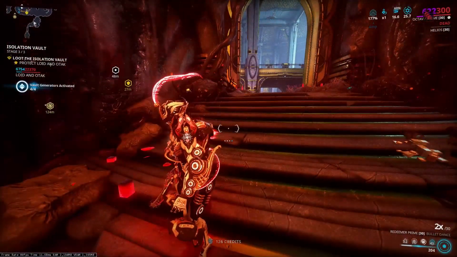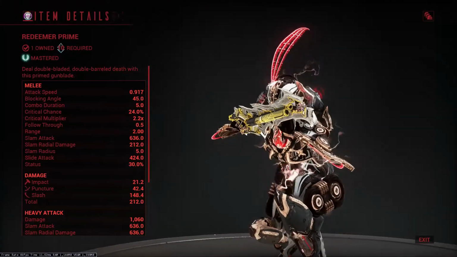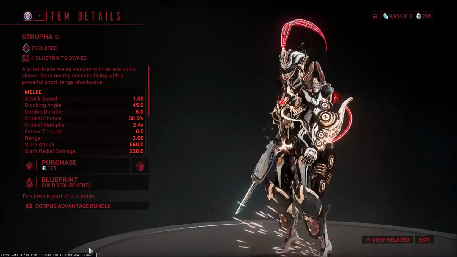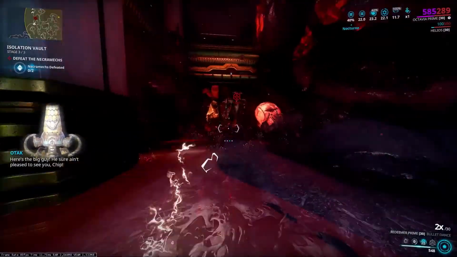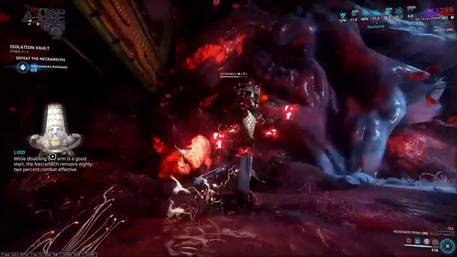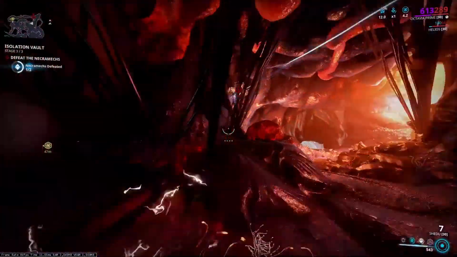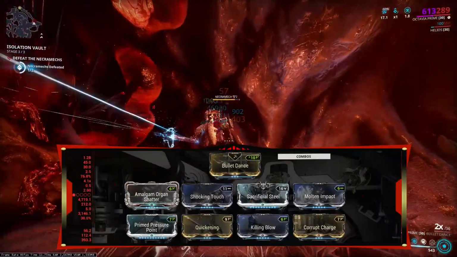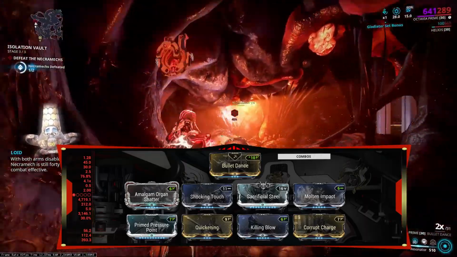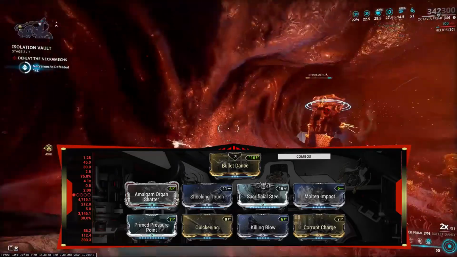Now, for busting down those pesky corn bots, we will be using the Redeemer Prime. But you can use Stropha for this loadout because it has a punch-through feature which allows us to bust these corn bots even if we attack in front of them. But if you are like me who already owns a Redeemer Prime and can't afford buying a Stropha because we're broke, Redeemer Prime is an alternative. For my Redeemer Prime build, I am using Bullet Dance in the stance slot. You can use High Noon in the stance slot because we will only be using its heavy attack, which has the same animation for both stances.